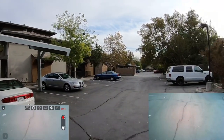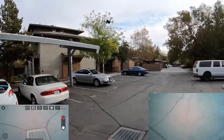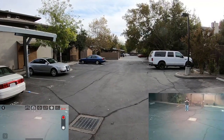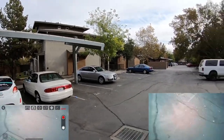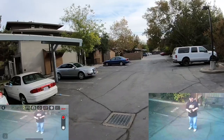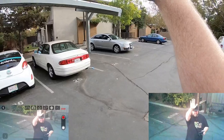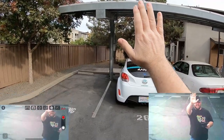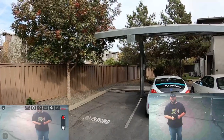You get a lot of drones from other companies, try to do the hand gestures, and they just don't work — it's more of a gimmick. But this one actually takes pictures and starts filming with the hand gesture. Peace sign for the snapshot, and full hand out to start the film. Let's see if that shuts it off as well — I guess that's not going to stop it. Oh well, at least it works to start it.